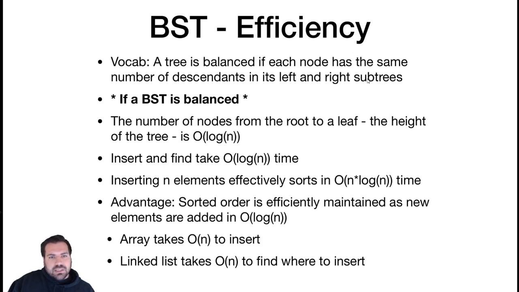So these trees, I mentioned this balanced, and I foreshadowed this slide a little bit. A balanced tree means that for every single node in the tree, the number of nodes in its left and right subtrees are equal. If we have that, then we have a fully balanced tree. And as long as we're close to that, we have different definitions of balanced to say that, well, it's close enough to being perfectly balanced.